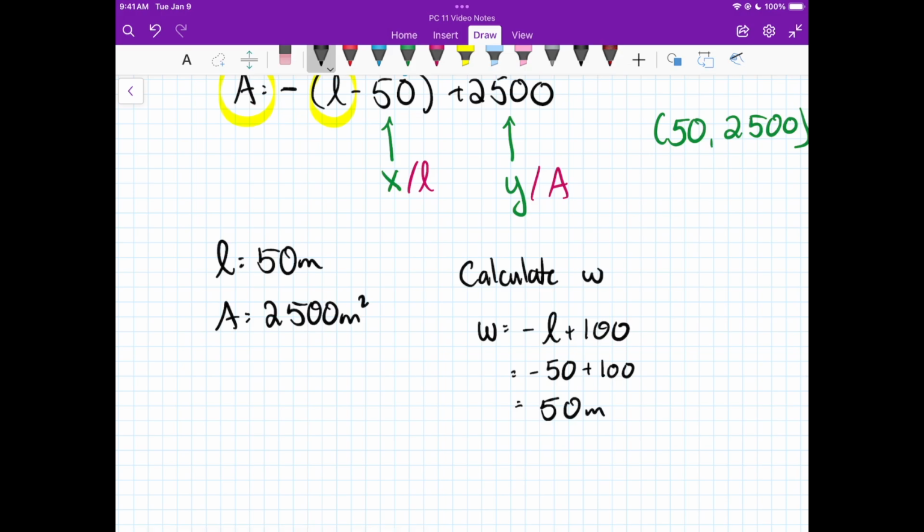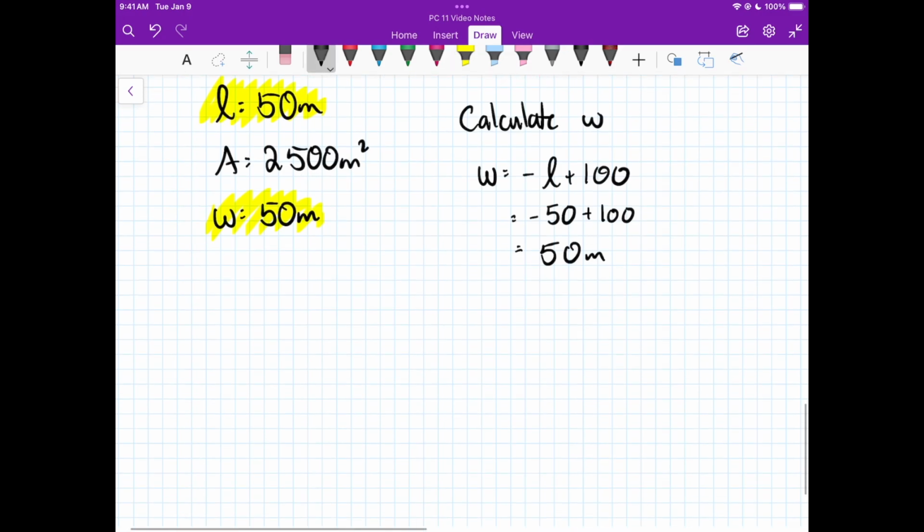We've got a length, we've got a width, we've got everything we need. Sometimes these questions might ask you for area, sometimes they might ask for dimensions, or sometimes they'll ask for both. The one thing to keep in mind here is this is just for this specific setup. So we ended up with the length and the width being the same. That is not always going to be the case. That only happens because we had a very basic plain rectangle. If you get anything more complicated, that's not going to happen.